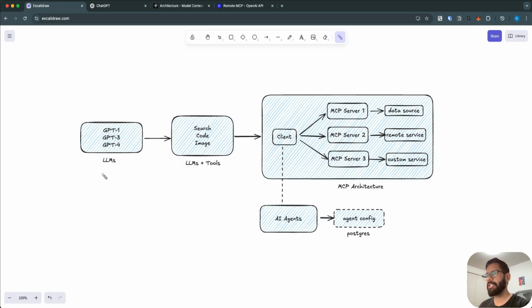But the point is that we started with LLMs, and LLMs were just models which were pre-trained on data which already exists, like data from Stack Overflow or publicly available data on Wikipedia. These models were so heavy when the initial model came into the market, and so expensive to train, but that changed how we get information.